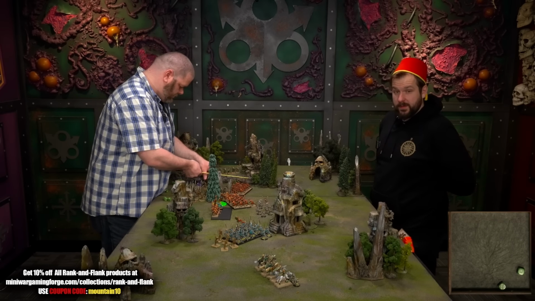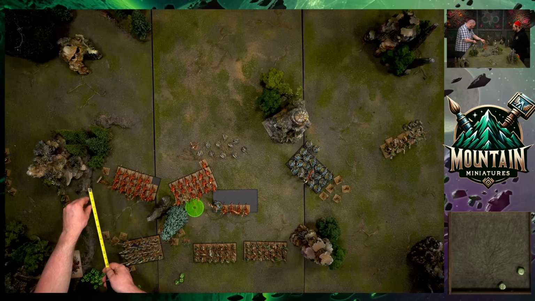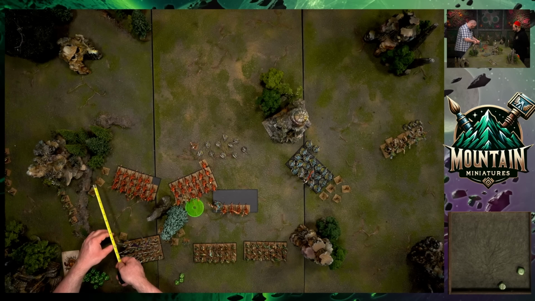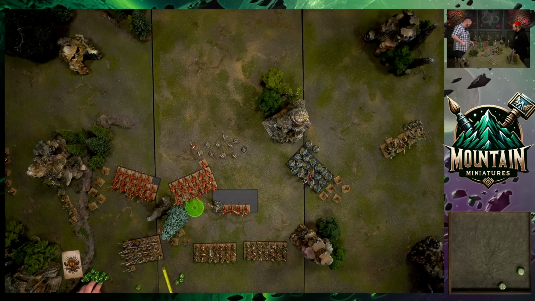These are level 2 wizards, too. They got a lot of influence in this game. Yeah, it's nice to see. We're only playing with level 2s, which is super helpful, right? We'll do an enemy sighted for them, because we're going to move right on up. That's good.